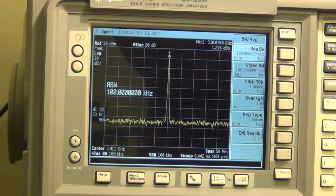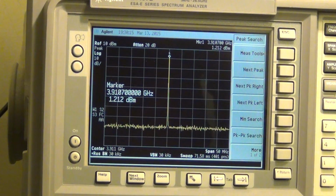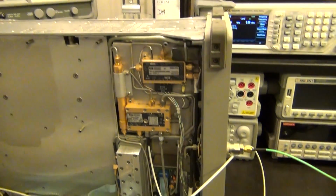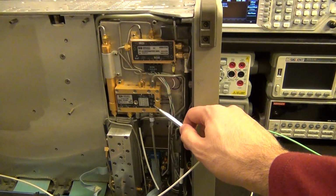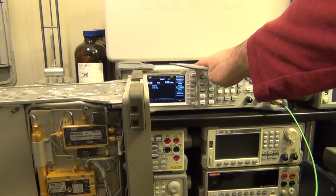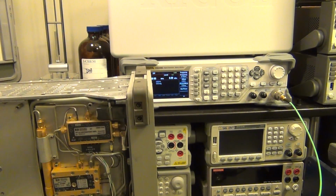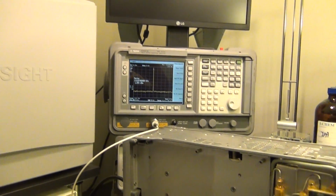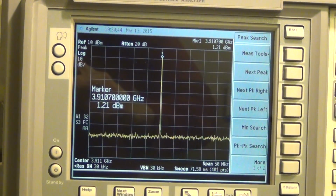I'm going to reduce the resolution bandwidth even further. Nice, beautiful, clean tone. It's just gigantic. Now at the same time, I also have connected a signal to the input, which will then go to the mixer. So I'm going to use the Rigol synthesizer. I'm going to set the Rigol synthesizer to 10 megahertz. So then I would expect the 10 megahertz to get up converted around a 3.9107 gigahertz carrier, and I expect to see my up converted signal sitting right around this tone.